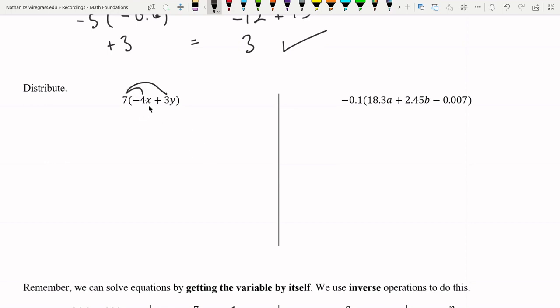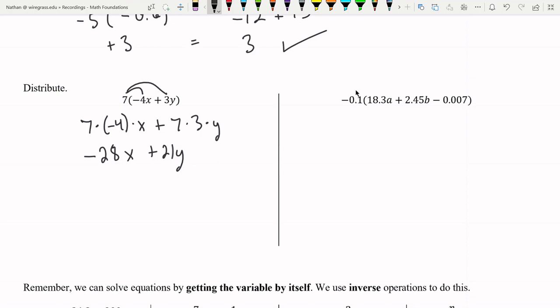So what this means is that we can just distribute this into here. And we're going to distribute it into the numbers, right? This is going to be multiplying here. So this is going to be 7 times -4, which is multiplying x. Since they're right next to each other, that means they're multiplication. Then 7 times 3 times y. Positive times negative is negative. 7 times 4 is 28. Times x, well, that's just going to be x here. 7 times 3 is 21. Times y, it's just y there. So I'm multiplying 7 into -4, which gives -28x, and 7 into 3 gives us positive 21y.